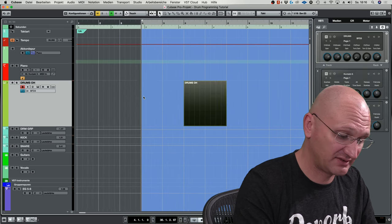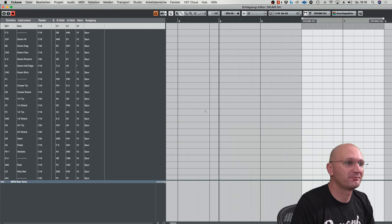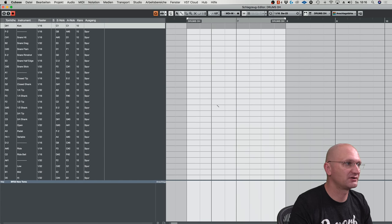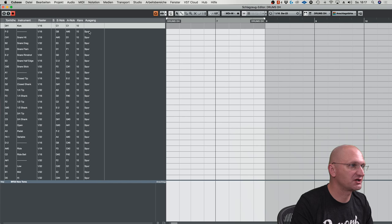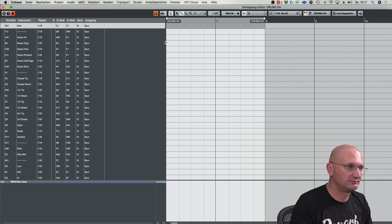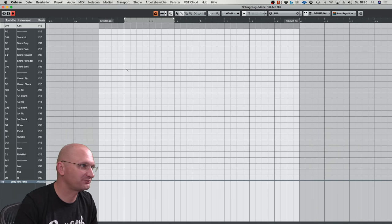I don't really have a system in what order I show you what. So in here, you can see on the left, I have kick. Which of course we can't hear now for reasons that I don't understand. Ah, because I changed the channel in here. Here we go. So all this information can also be adjusted right here in the drum editor.